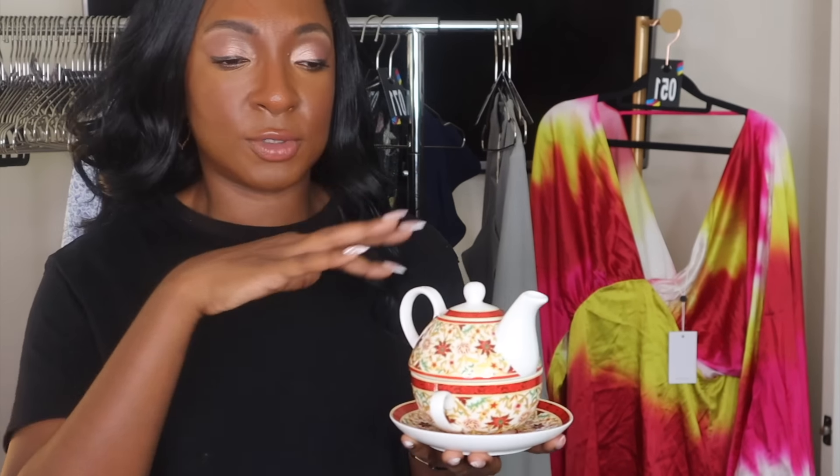I really have to bubble wrap this, wrap it in paper. Sometimes if things are super fragile, I'll actually double box it. For this, I would wrap it in paper, separate the pieces, then bubble wrap it. Sometimes I'll use packing peanuts or styrofoam. I reuse a lot of packing material that I get from my own packages — stuff I ordered from Amazon or liquidation.